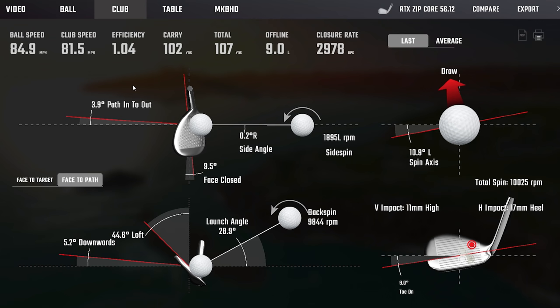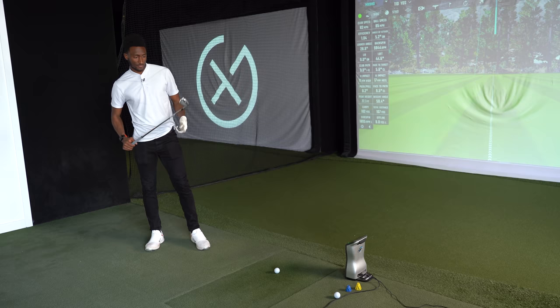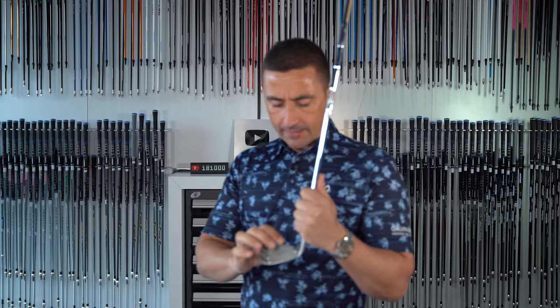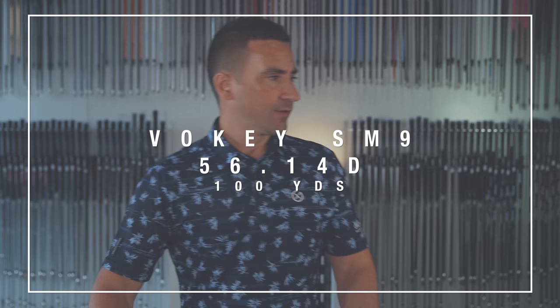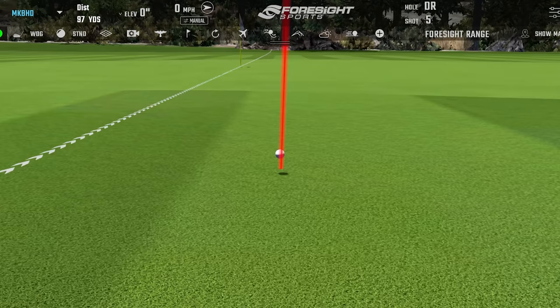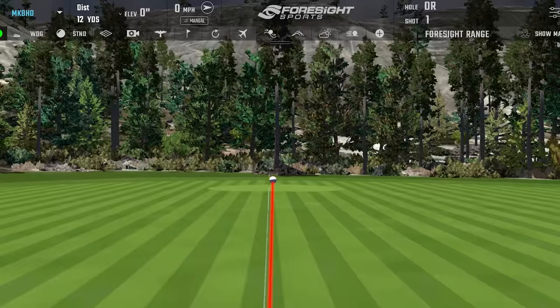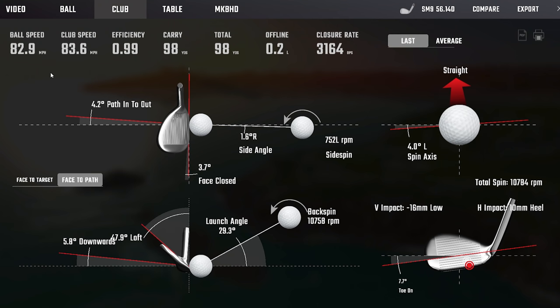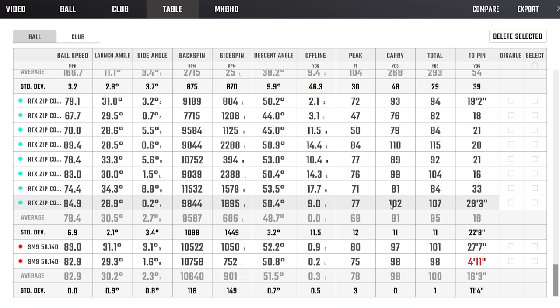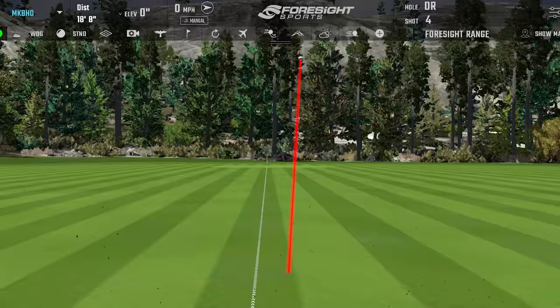A little bit hit or miss with that 56. I'm going to move you into a Vokey SM9 — this is actually 54 degrees, 12 bounce, bent two degrees weak so we get more bounce. Some of those high strikes, Marques, are because we don't quite have enough bounce — we've got a fairly steep angle of attack and we're hitting a little bit behind it, which is what moves the strike up the head. Immediately when we start to see the spin rate regulate and the carry distance regulate — the one thing we had no control of with that other wedge was how far it was going to go, easily 90 or 110. This is much, much more consistent. Way less variable so far.